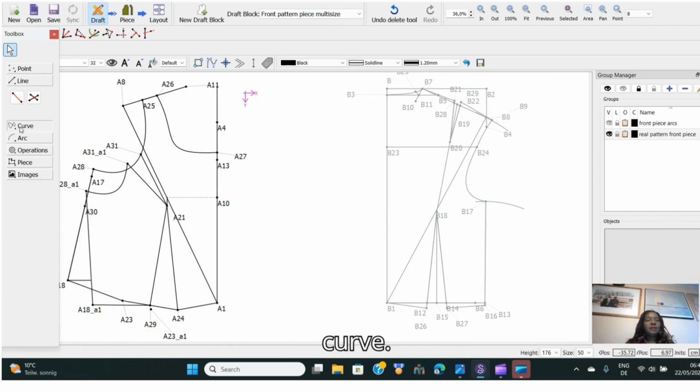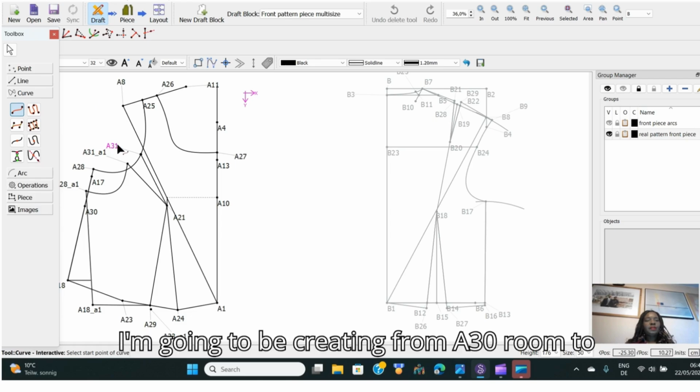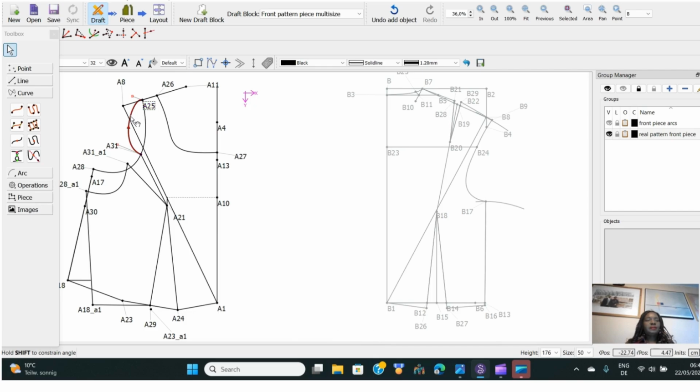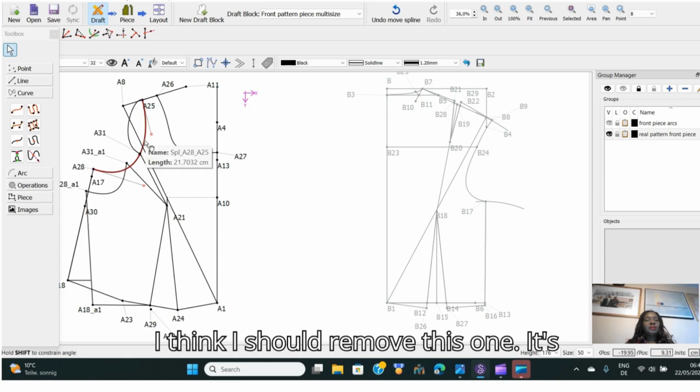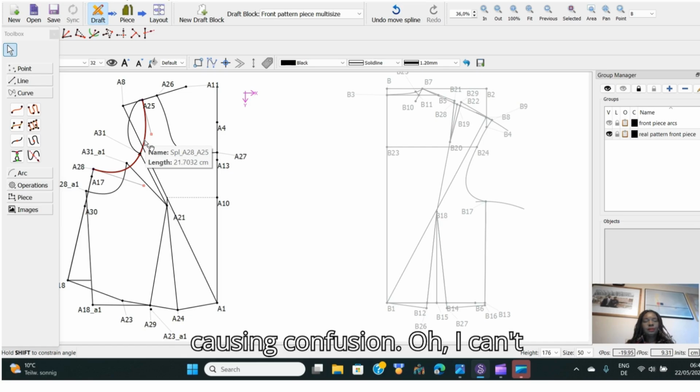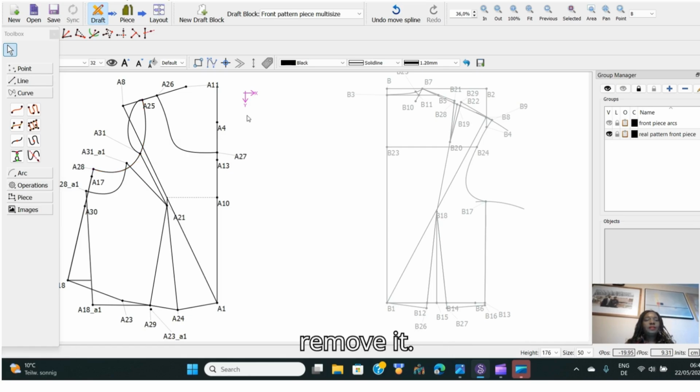So we'll go back to curve. I'm going to be creating from A31 to A25. I think I should remove this one. It's causing confusion. Oh, I can't remove it.